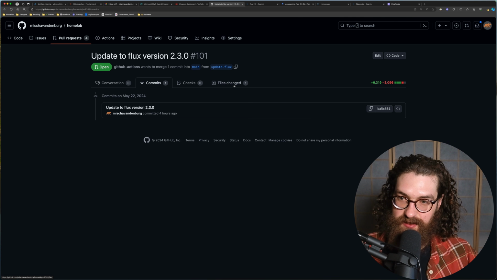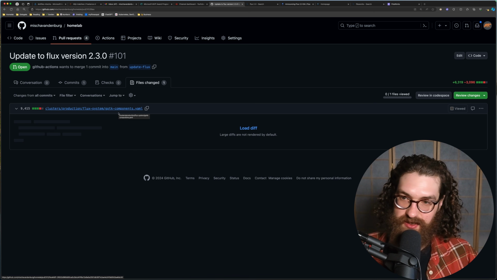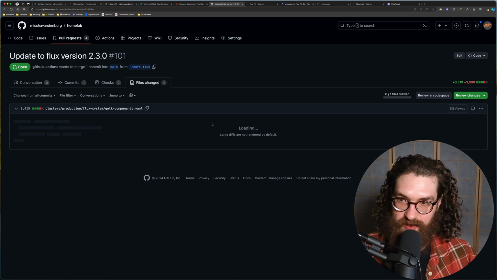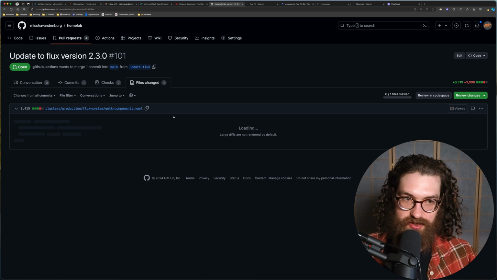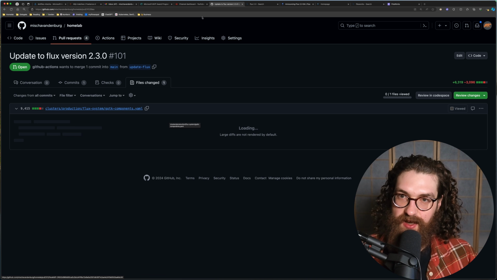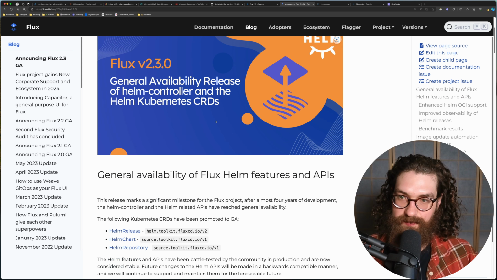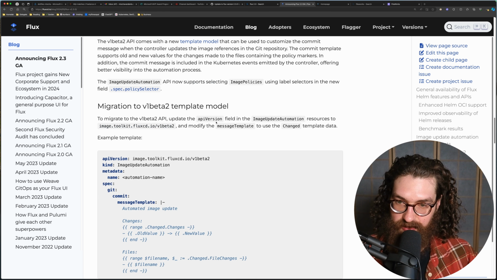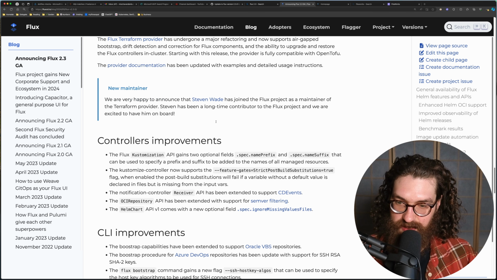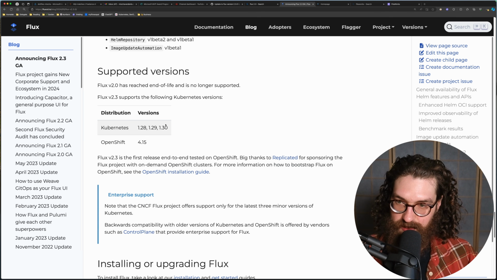Now, the thing is that there are so many changes, probably due to white space, that I actually cannot show the diff at all, unfortunately. But I assume that there's a bunch of white space that is just changing. And I was reading through the release notes here. There are some interesting things here, and maybe I'll do another video where I just go through this in detail. But there are a few breaking changes here.